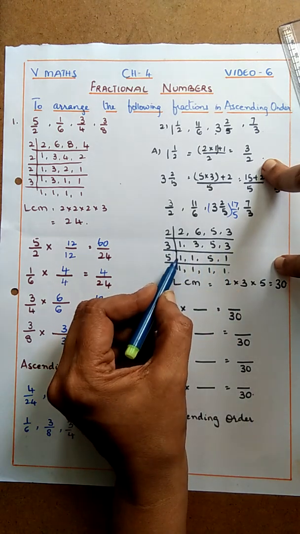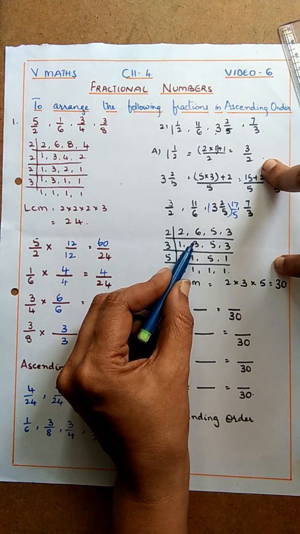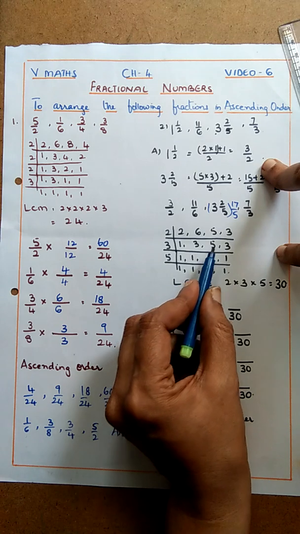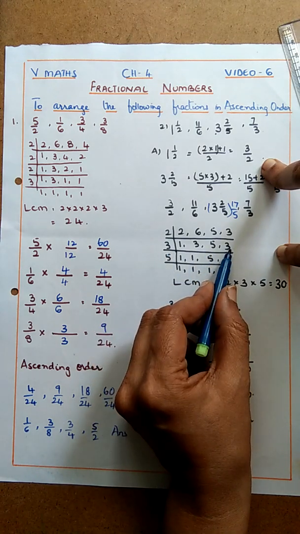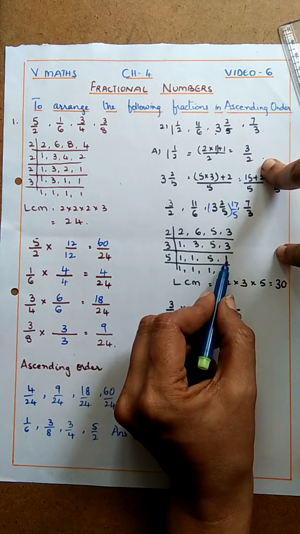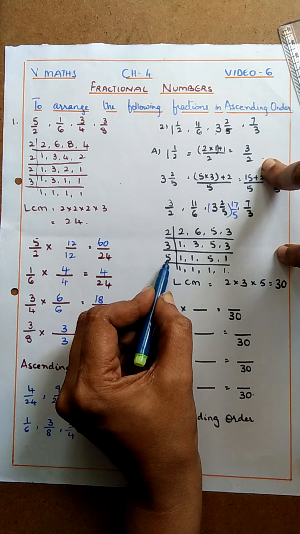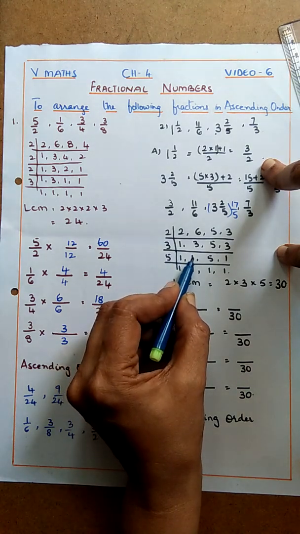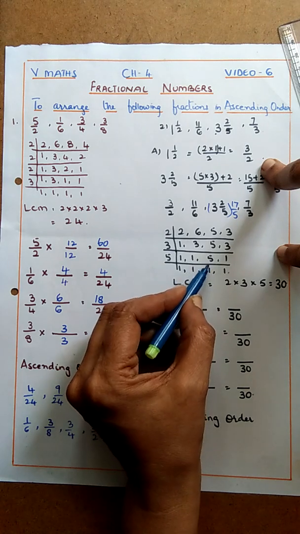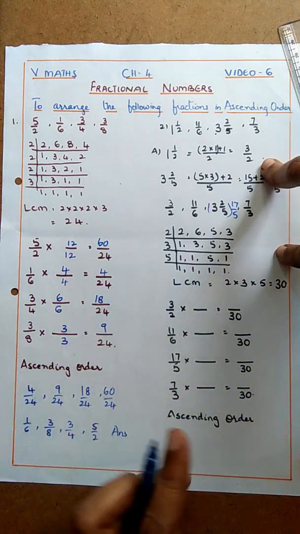3 doesn't go in 1. Write 1 as it is. 3 goes 1 time in 3. So, write 1. In 5, 3 doesn't go. Write 5 as it is. And in 3, 3 goes 1 time. Now, let us divide it by 5. 5 in 1 goes only 1 time. Again in 1 it goes 1 time. In 5 it goes 1 time. And in 1 it goes 1 time.